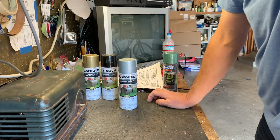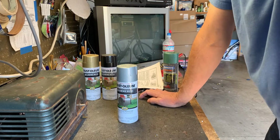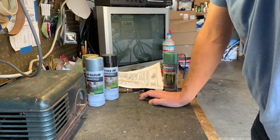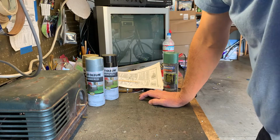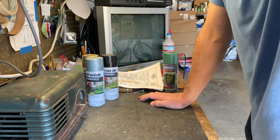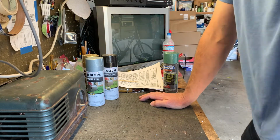If you want a color, you have 2 choices now. There's no green left. You have light blue, or there's still a red hammer finish available through Rust-Oleum, but you can't buy it anywhere right off the shelf. At least I can't. You have to have it special ordered, which means if you're going to buy it from Home Depot or something, you're probably going to have to buy a case of it, which is going to cost you, you know, at least you get 6 cans of it.